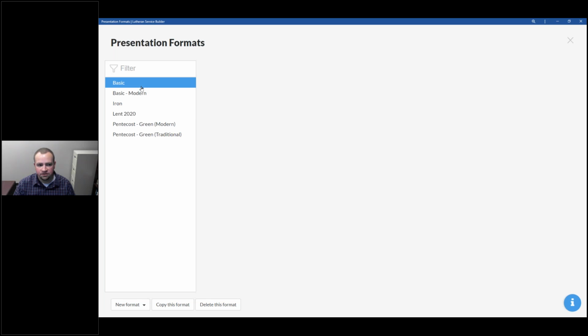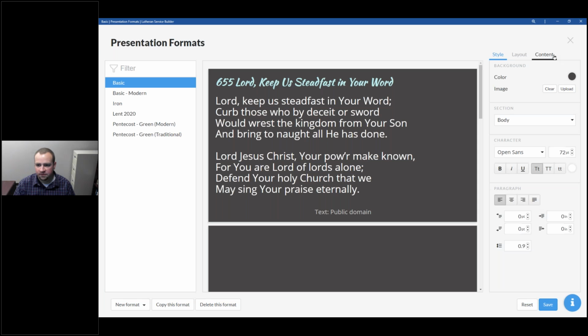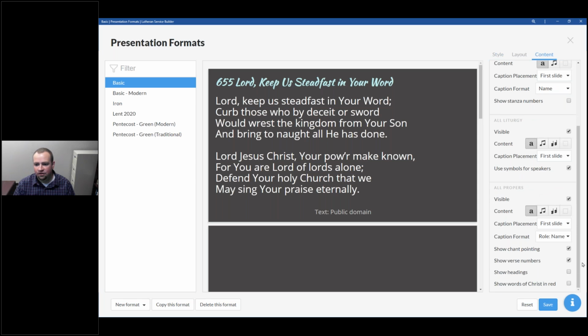So you'll notice that when you are in a presentation format and you're modifying it, go to content, go down here, there is no subcaption, and subcaption is where you do that in the bulletins. The reason for that is because of the way that PowerPoint works and the way it layers things on top of it. We could not accurately place a subcaption in the same way that we can in Word. And that's just the nature of the beast. And so we have not included that because we don't have a way of doing it.